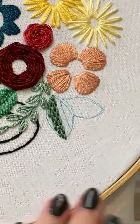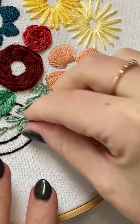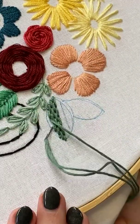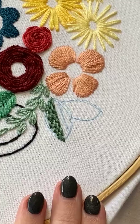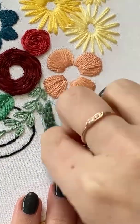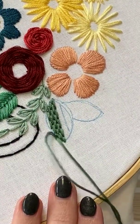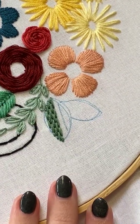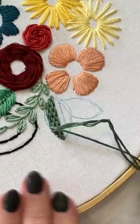Now, when you get to the smaller space, this is where you can definitely get away with filling the shape and straying a little bit from the really strict brick stitch. Do you know what I mean? So if it has to go a little bit farther, meaning the stitch has to be a little bit bigger, then it's really not that big of a deal. But try your best to make them all the same length, except for the ones that fill up the space on the edge.